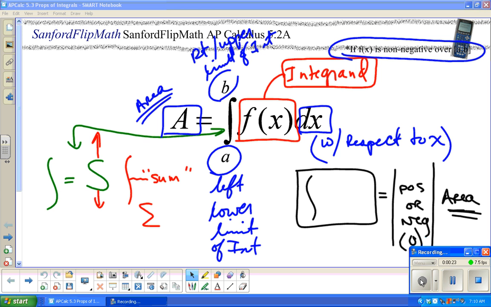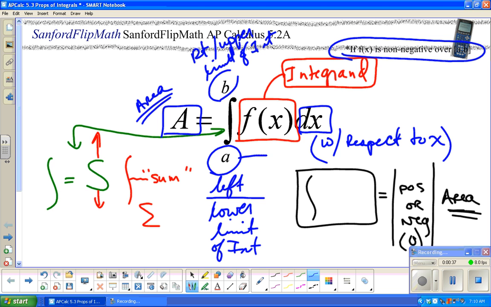So just a reminder that this notation is really about area. We refer to it as an integral. There's a lot of notation in here, and I'm not going to go over all of it, but basically this number right here is the left limit, or where we start the integral going left to right. This is where we end it, the b. What we're doing the integral of is the integrand, or this function in here, and we're working with respect to a variable, so that's the dx.